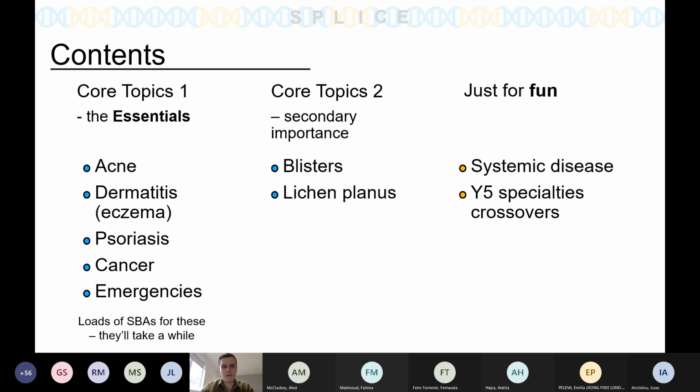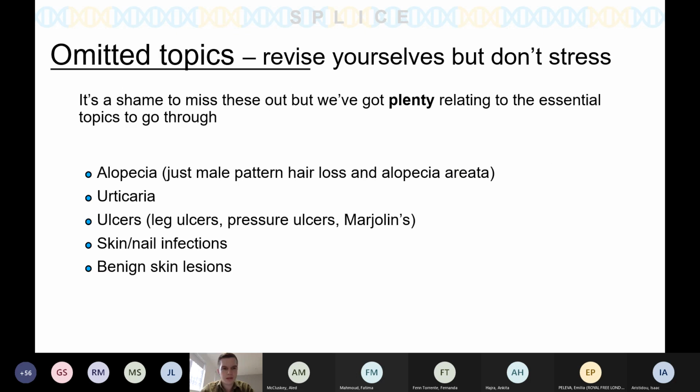I just thought it'd be fun to go through because you might see them and recognize them, or you might see them, find out what they are and be like, oh yeah, I've heard of that. But yeah, we will get started. These are a few things that are on the curriculum map. Oh, Nazifa, the slides, if you go on the Teams, I've already uploaded the file, so you'll be able to get it. If you go on the map, these are topics that are listed, but I haven't seen in an exam, and I wanted to trim it down to really the essentials. So I've missed these out, but they're easy enough to learn yourselves.